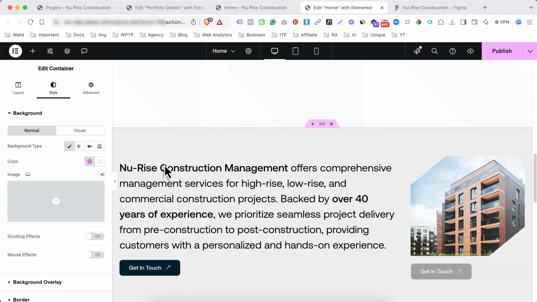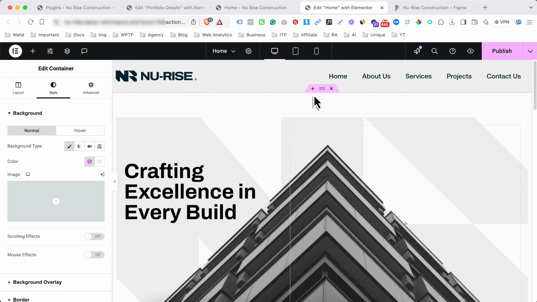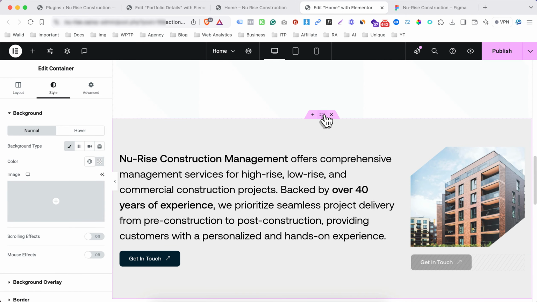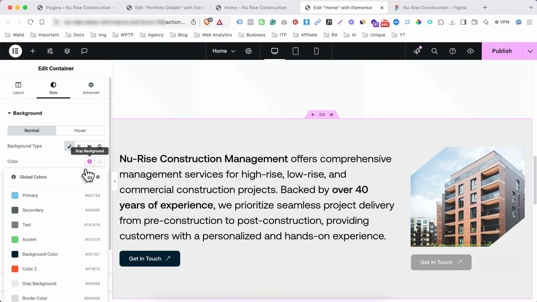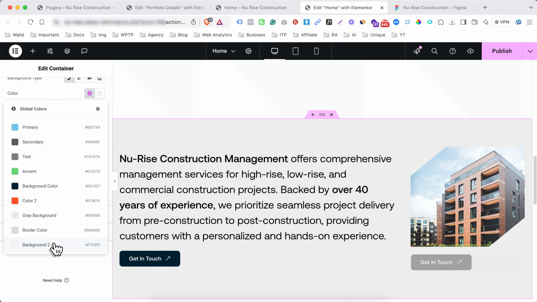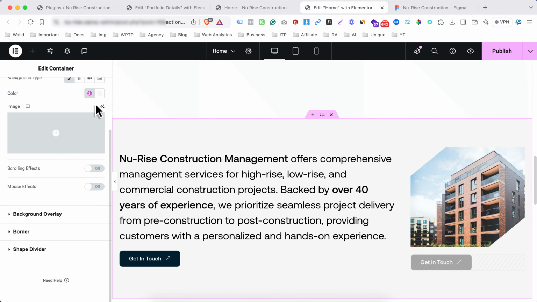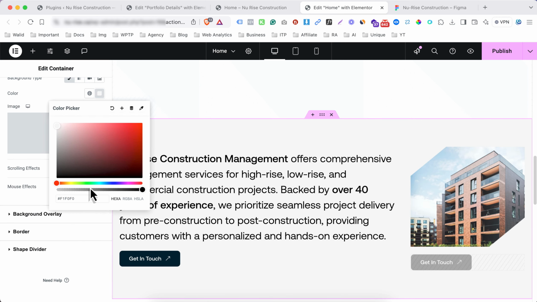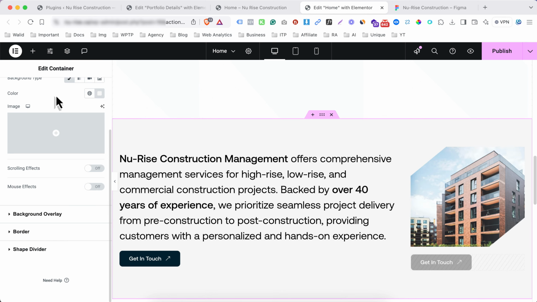Okay, so not this one, you have to copy this section background color, this one. Not this one. Yeah, this one.